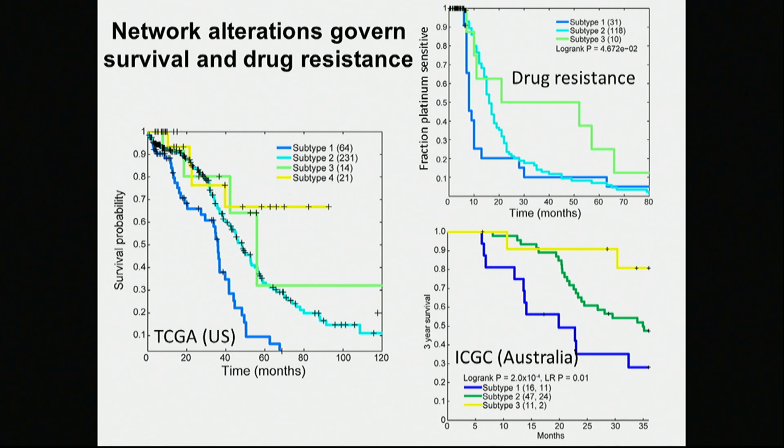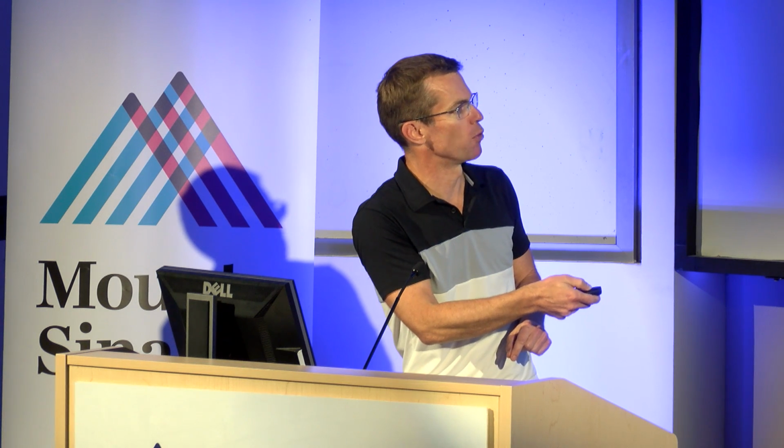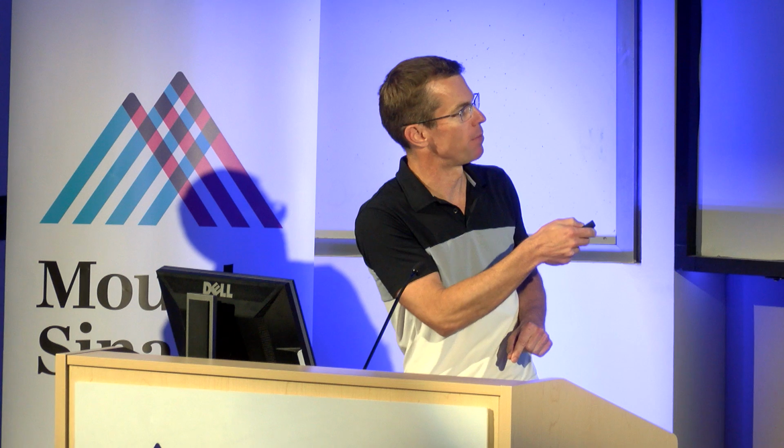If we now simply use these subtypes in a prognostic way, or in a supervised way, for you bioinformaticians out there, then we can take each one of these ICGC women and put her tumor into a subtype that we defined back here, and look at the survival of those cohorts, and it's the same exact stratification. So that's suggestive.